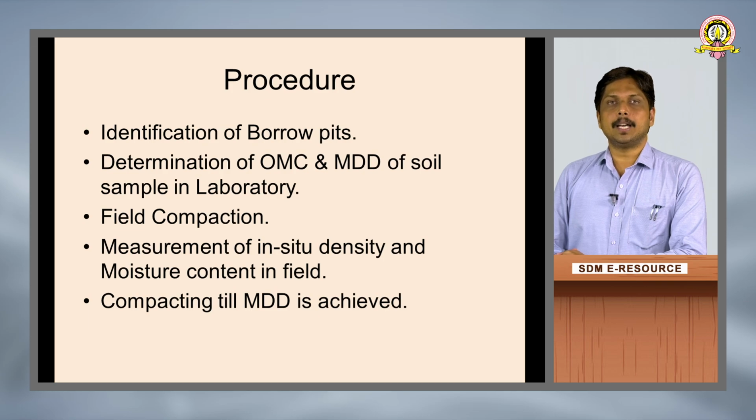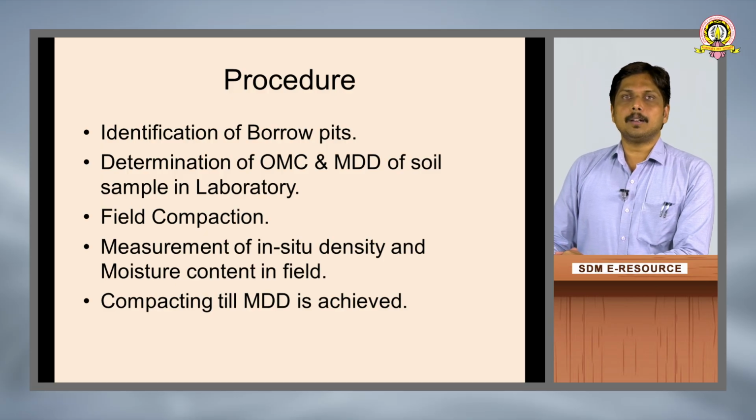Once we know this, then the soil is taken and it is spread in a number of layers and it is compacted using a suitable type of compacting equipment, like whatever I have told, the different type of rollers. Based on the suitability, we use different type of rollers and the compaction is to be done. And how to ensure that we have compacted it sufficiently is by running the test in the field, that is the measurement of in situ density. That is nothing but finding the density of soil which is achieved in the field.